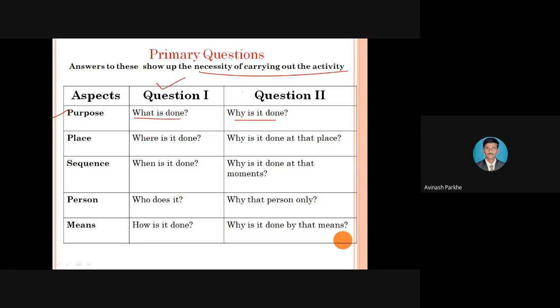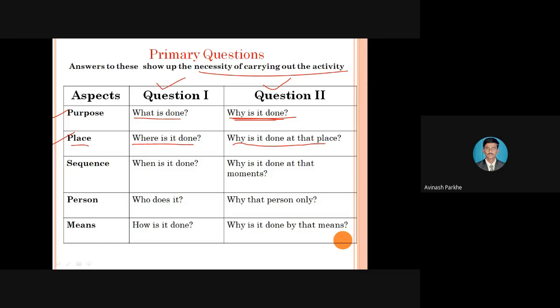For the same aspect, the second question asked is, why is it done? If I have to go for the modification, no problem, I will do the modification. But why do we have to go for this particular modification? So it can be represented by using the second question, why is it done. Then second, place, where the modification is going on. So the second aspect is place. Question number 1 is where is it done, at which location the modification is going on. But the second question will be asked like this: why is it done at that place only? If I have selected any place for the modification purpose, why was that particular place selected for the modification?